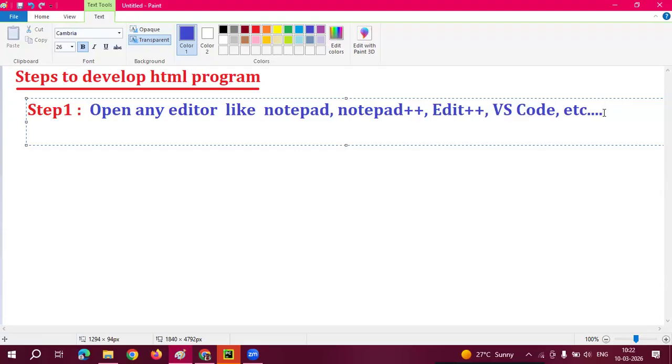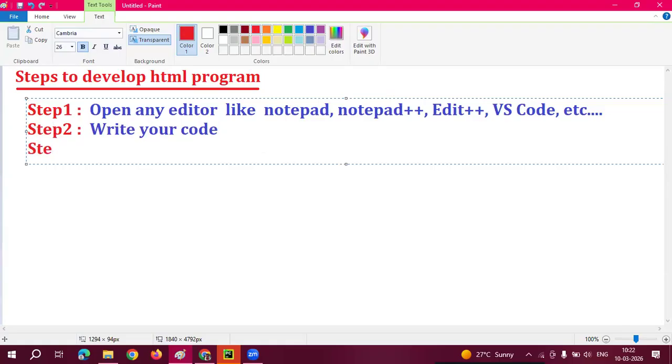We have different types of editors available. You can use any editor and develop the program. Step 2: write your code. Whatever HTML code you want to write, you can write it.